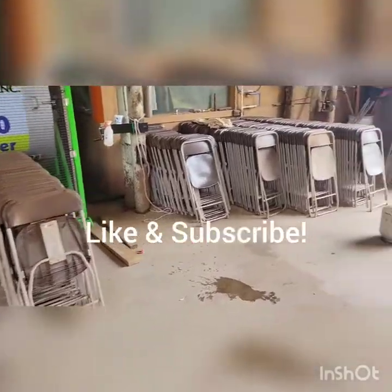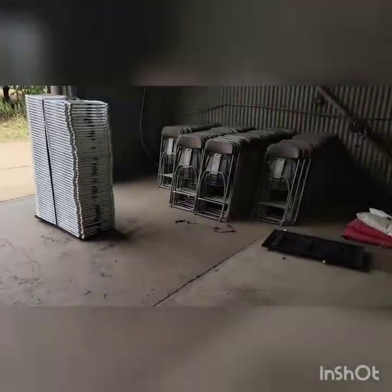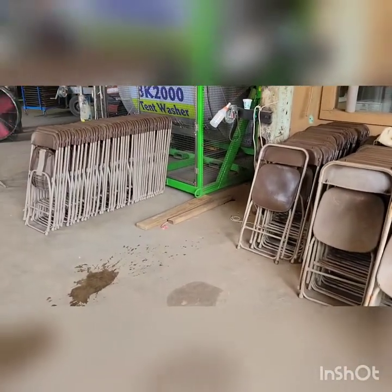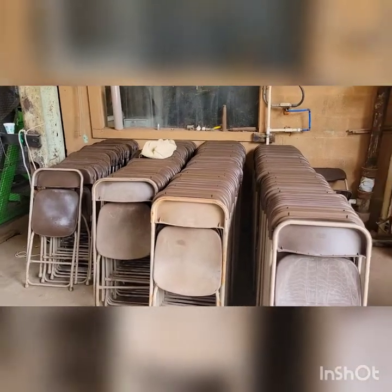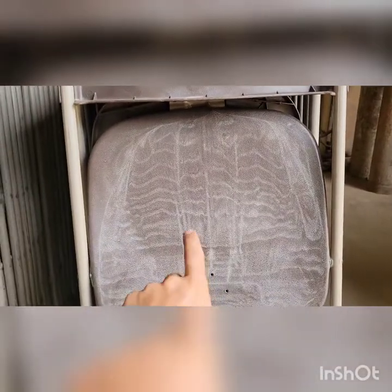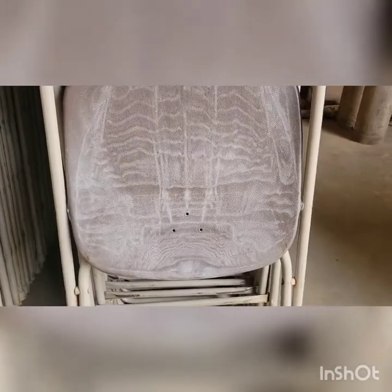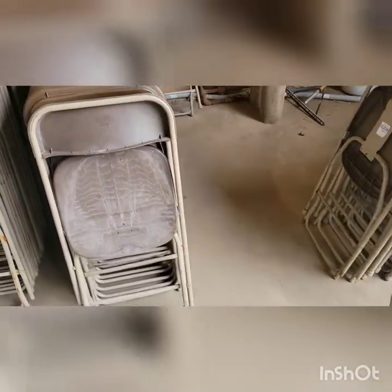All right, so I have about 800 of these chairs right here, these brown Samsonite chairs. I got them on both sides here. We haven't used these chairs as a main rental in probably about 6 years. The reason was because when we bought them, within a couple months, they started having these fade marks through them like this. That happened within a couple months of having them. We did end up getting these replaced by the company.